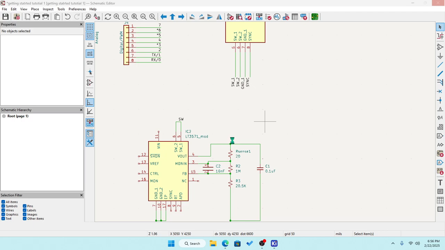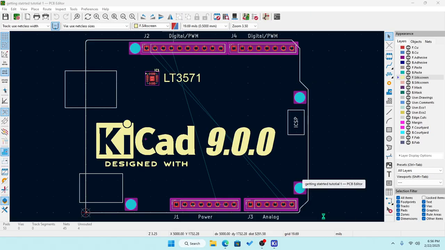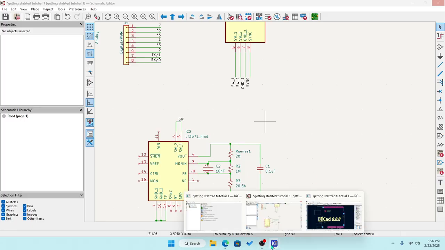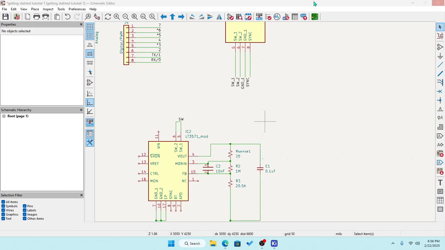All right, it's loading. Hey, why is it taking so long? It's going to crash.